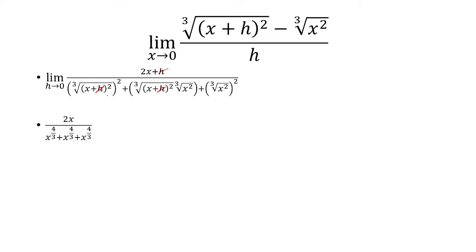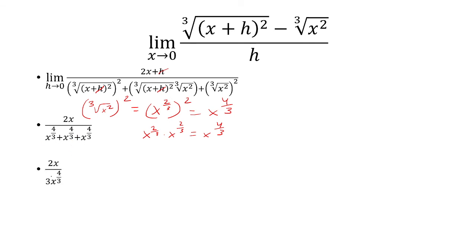of x squared, squared. So I can think of this as just x to the 2/3 squared, which is just x to the 4/3. And then same thing here, we have for the second term x to the 2/3 times x to the 2/3. That's x to the 4/3. And then finally, the cube root of x squared, squared is again x to the 4/3. So we have three factors of x to the 4/3, or three terms rather. Add those up, we have three of those.